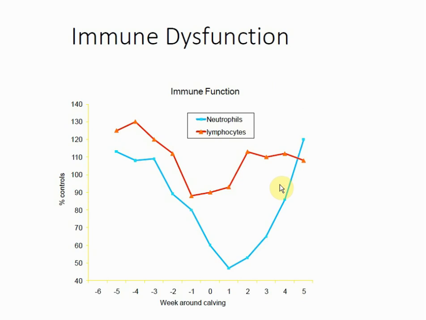And this graph just illustrates the immune function, the neutrophil count and lymphocyte counts, and neutrophils are what are used to defend against, for instance, E. coli mastitis. And you can see why we have problems with mastitis around calving. A cow down with milk fever, she may have subclinical ketosis, she's stressed, her immunity is flat on the floor, and then any infection will contribute towards mastitis.